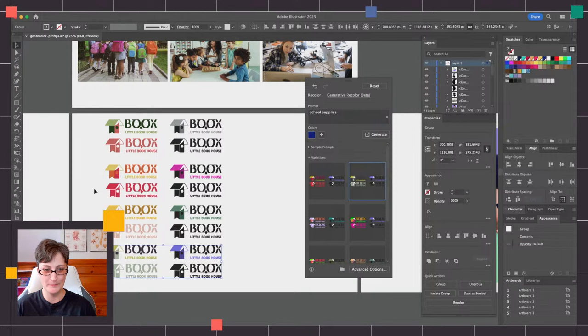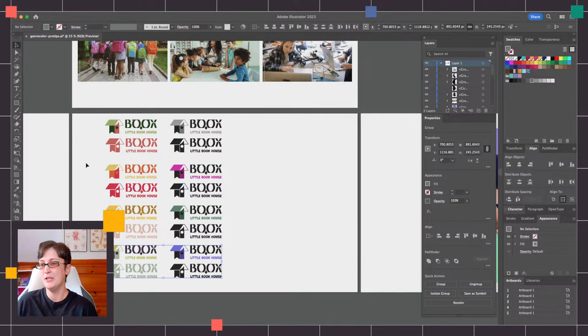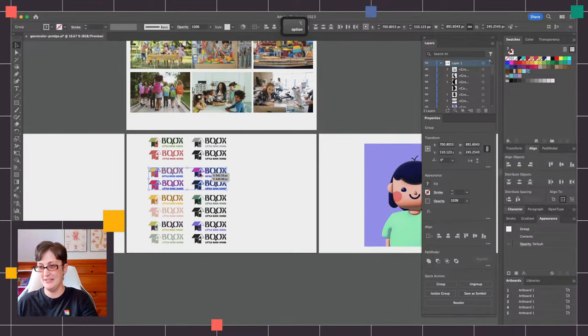So there we go. I wanted to show you one more thing about this, and that is specifically in regards to working with a brand. Once you have established that we like this particular set, let's say we like this set here, or actually let's go with the little pink from the birthday. Let's say we're happy with this.